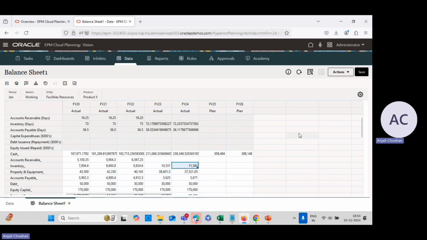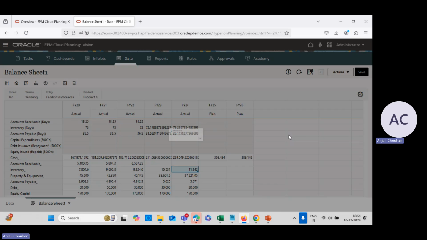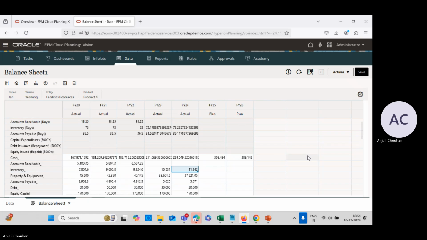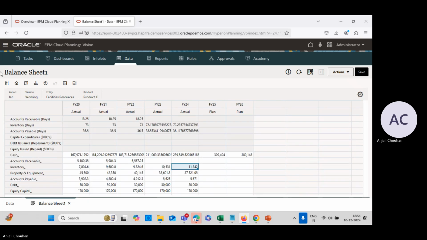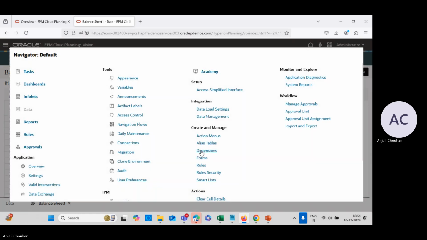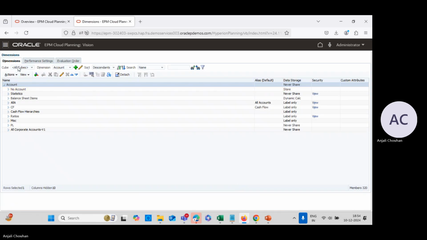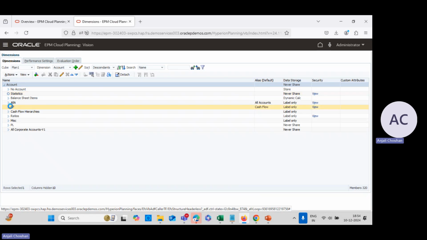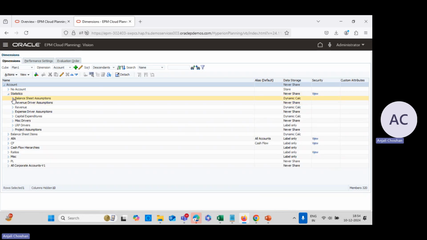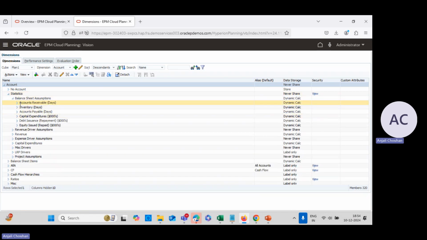Now let me show you how you can apply the member formula for account receivable in days and inventory in days. Okay, let's save this. Click on dimensions. Select your cube. And here under the statistics, I have created one member as the balance sheet assumptions.